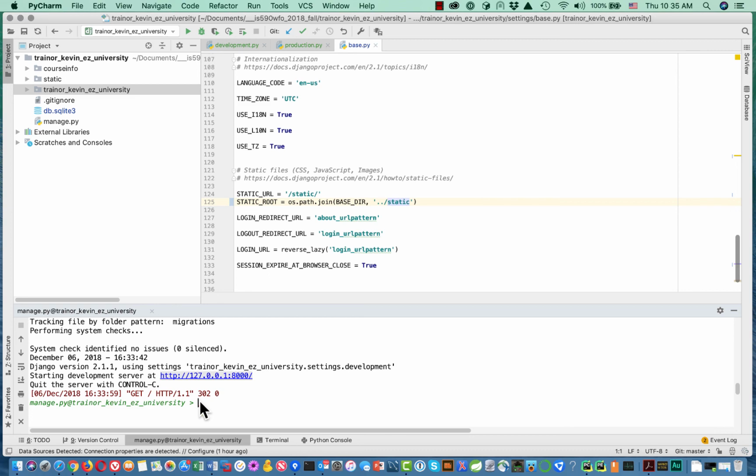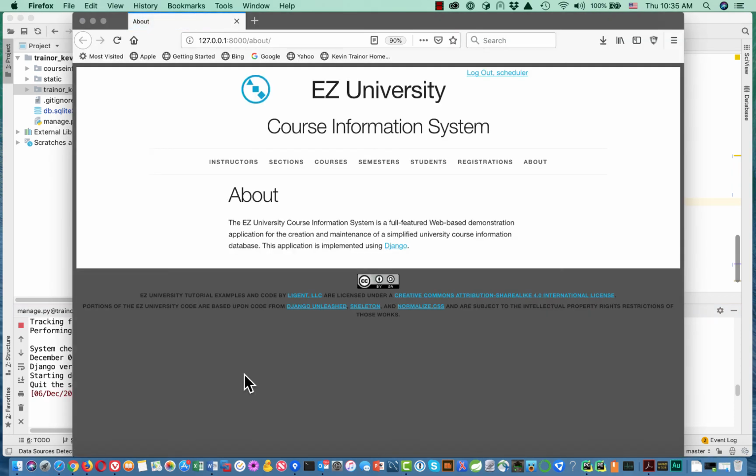And let's start the server again. Okay, so it's using the production file for settings. That's what we want. Okay, and debug should be set to false. So let's see how the application behaves. So we open up the application and it looks good.